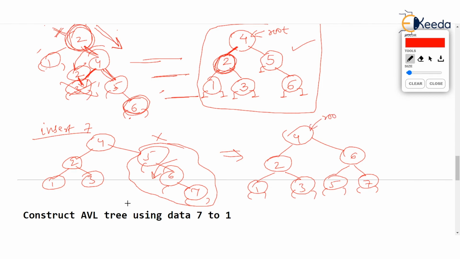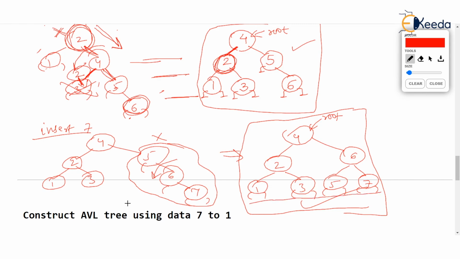Oh, look at this. I mean, dear students, just look at it. What a tree. What's so wonderful about this tree? We have inserted 1 to 7 and we have got a perfect balanced tree, isn't it? So, what's so nice? Searching will be faster because this data structure is fat.